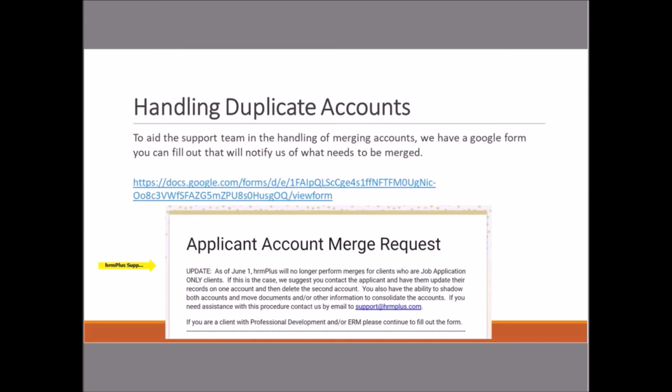But yeah, if you shadow them, we get a lot of requests to merge accounts where people haven't even made it past the profile and they've got 3 accounts. What we do is we just delete them, as a rule of thumb. If we check on the jobs tab to see if they have applied anywhere else, and they haven't, maybe they just went in and did the disclosure but haven't officially applied to any jobs, would it be safe to assume it'd be okay to delete, or is that still something we should consult?